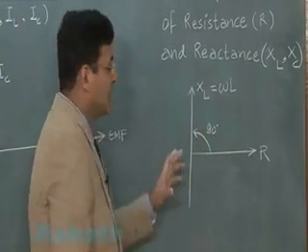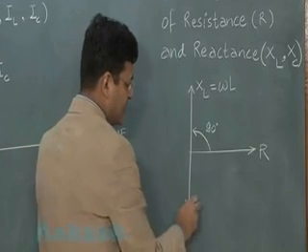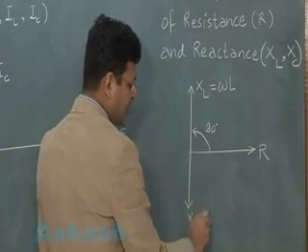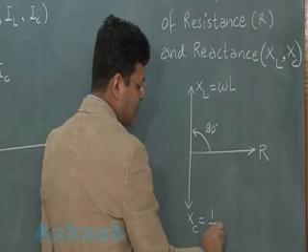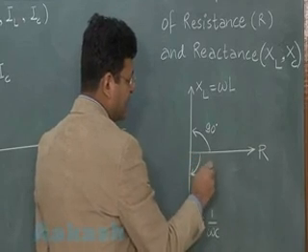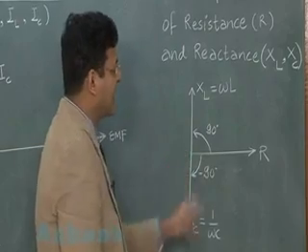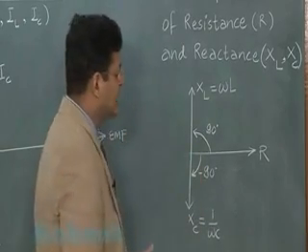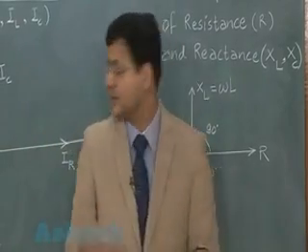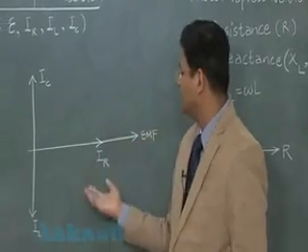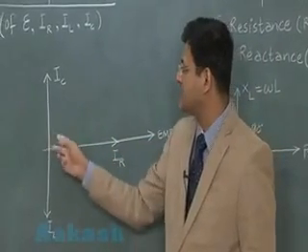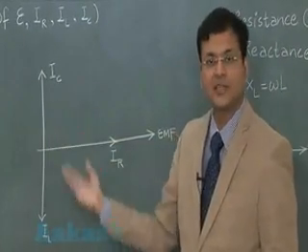And with the capacitor the behavior will be such that the reactance offered by the capacitor is 1 by omega C and this angle is here minus 90 degree. So this is the way you will be plotting reactance here, and the other diagram which you have shown, that is for current and EMF. Here also you can show the angle is 90 degree, the current through capacitor is leading by 90 degree.